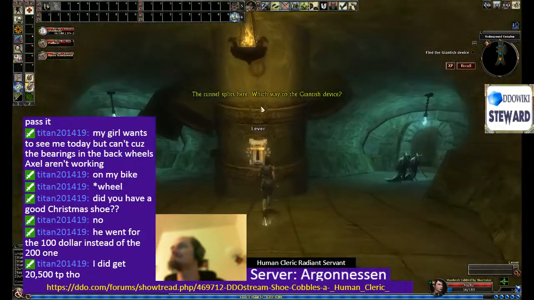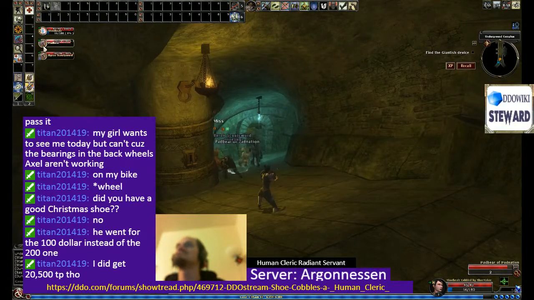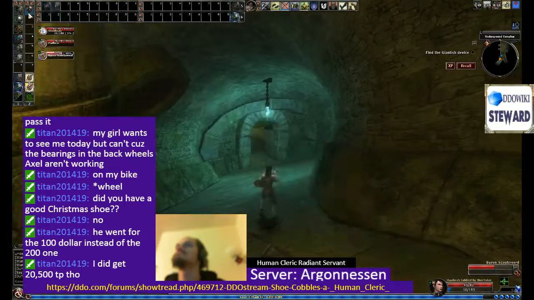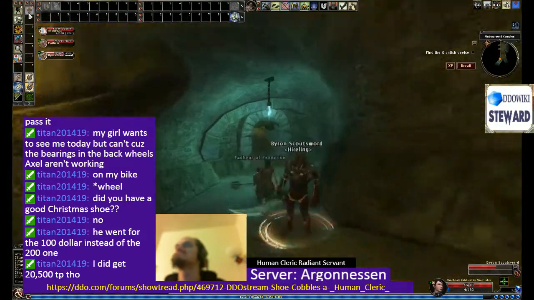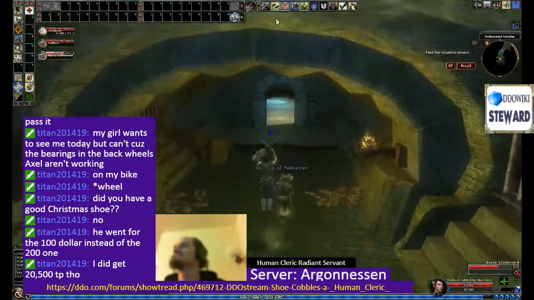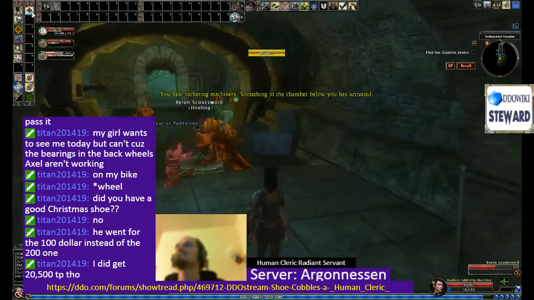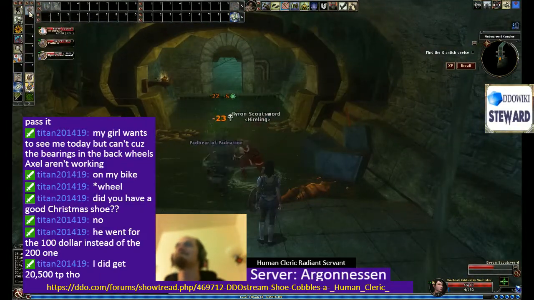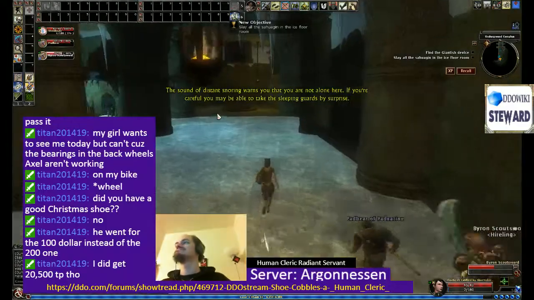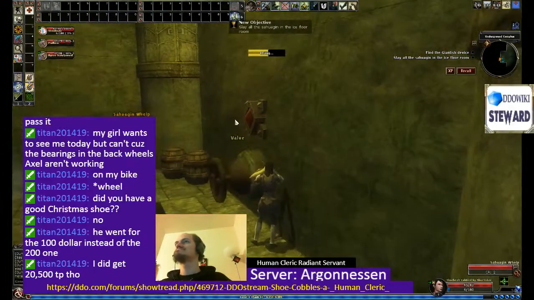The tunnel splits here. Which way to the giantish device? The sound of distant snoring warns you that you are not alone here. If you're careful, you may be able to take the sleeping guards by surprise.